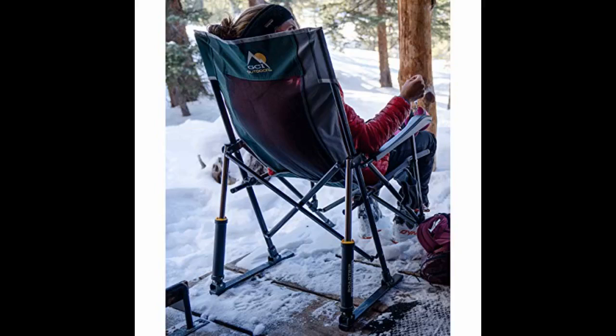We had to buy a second — everyone fights over this chair and tries to get in it first. I can sit with my kid on my lap, sometimes both kids, without feeling at all squished. It's comfy and the little side pockets are great. No problem with bag or chair damage as others have reported. All is well so far but haven't spent the day at the ballpark yet.